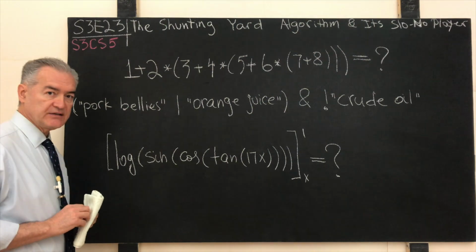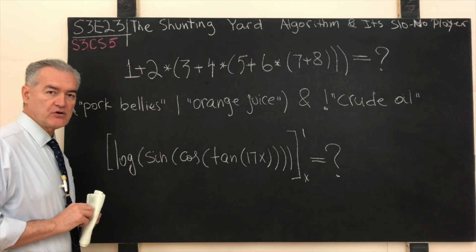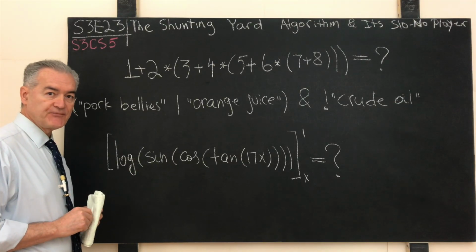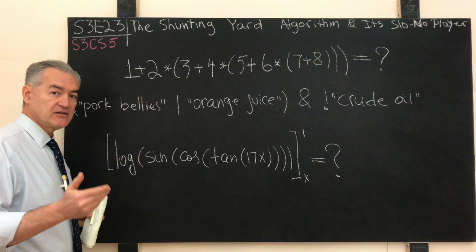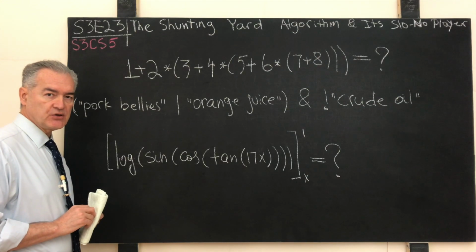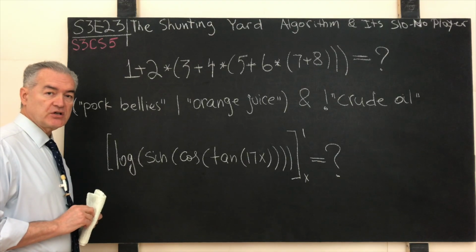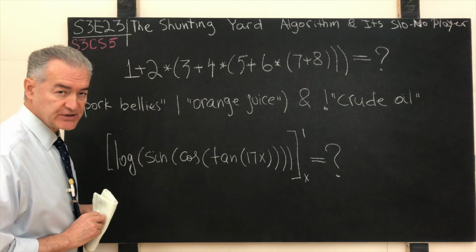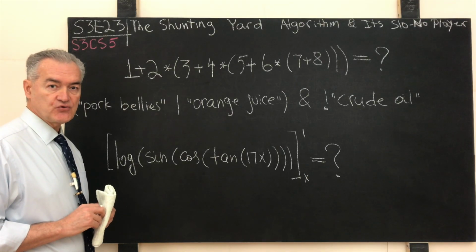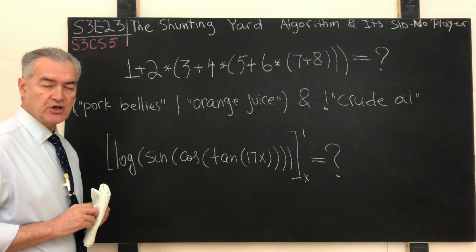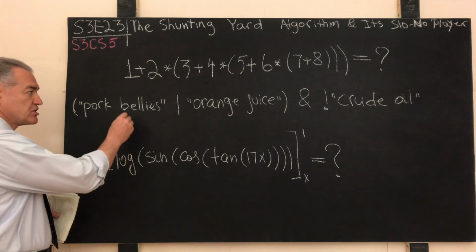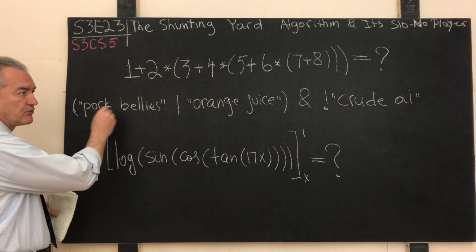However, it turns out that even though the Shunting Yard algorithm is not very complicated on one side, but is quite sophisticated and elegant on the other, it punches way above its weight because with minimal effort, the Shunting Yard algorithm can be adjusted to work on expressions that are not arithmetic in nature. For example, with minimal effort, the Shunting Yard algorithm can be adjusted to work with the so-called Boolean expressions that are shown in the middle of the board.